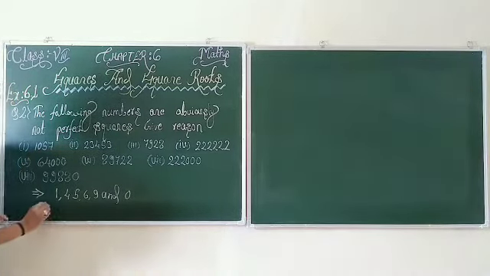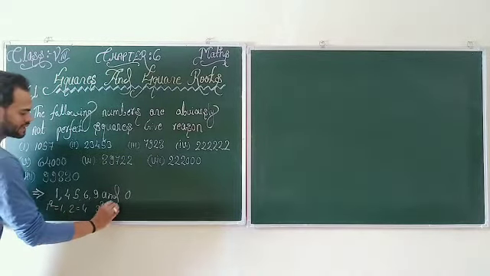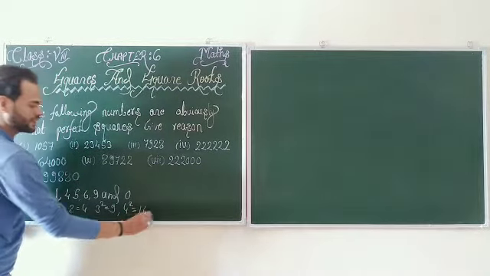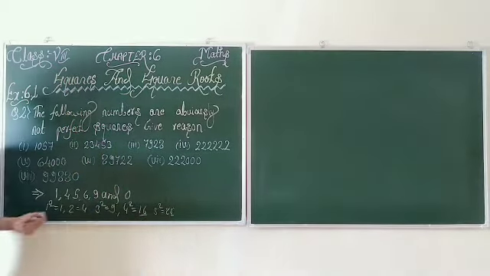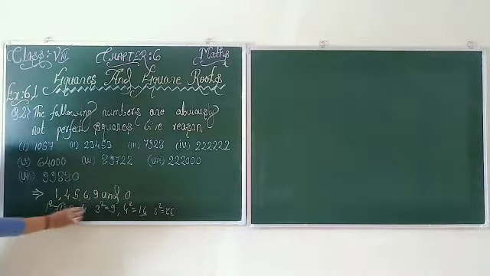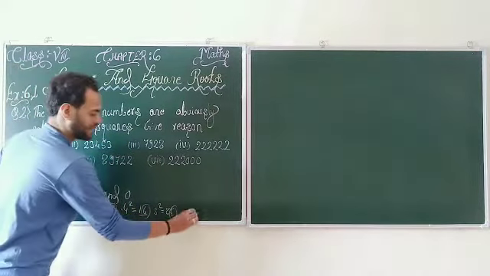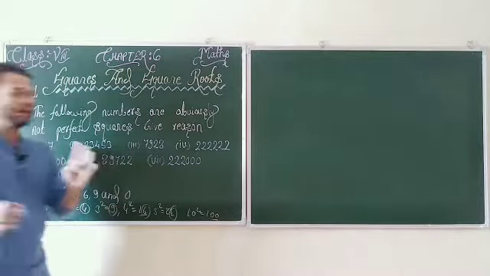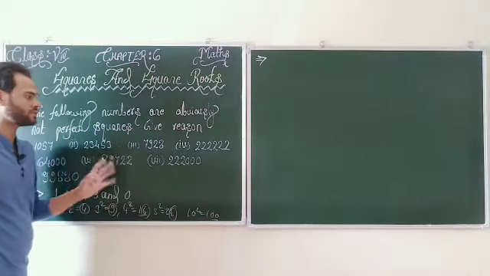The unit digit of any perfect square number is either 1 or 4 or 5 or 6 or 9 or 0. We saw that the square of 1 is 1, the square of 2 is 4, the square of 3 is 9, the square of 4 is 16, so 6, and the square of 5 is 25. Then these digits are repeated: 1, 4, 9, 6 and 5. And the square of 10 is 100, so we say 0. In this question we just write one line in all these questions.